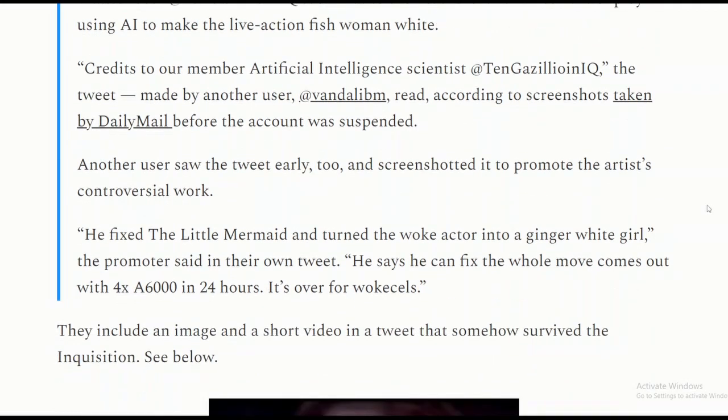'Credits to our member artificial intelligence scientist at 10 gazillion IQ,' the tweet made by another user at Vandal BIM read, according to screenshots taken by Daily Mail before the account was suspended. All right. Another user saw the tweet early, too, and screenshotted it to promote the artist's controversial work.